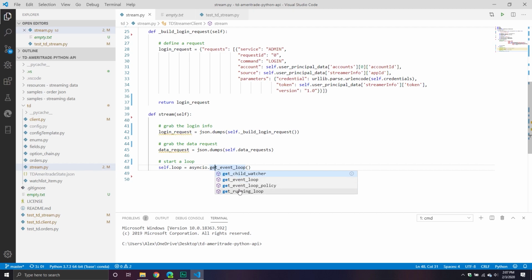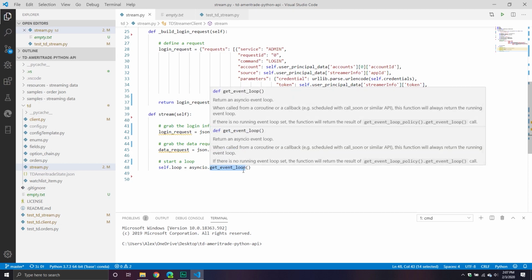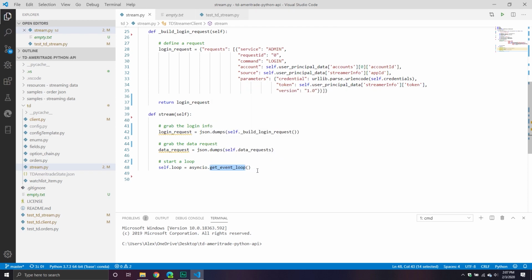There is one called get_running_loop, which, from what I understand, is supposed to just get the current one that is running, so the main one that we're on when we start our program. Supposedly, if I was reading it correctly, this one might actually default to the running loop if it's already there. So I have to do a little bit more reading on that, but for right now I'm just keeping it the same as my old code until I get a more for-sure answer like, okay, this is definitely how we do it.